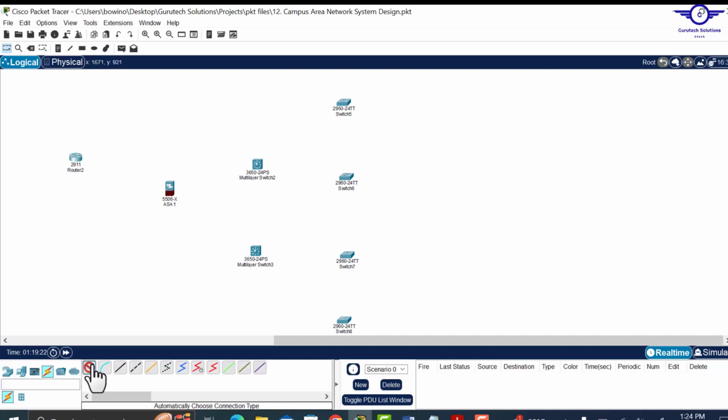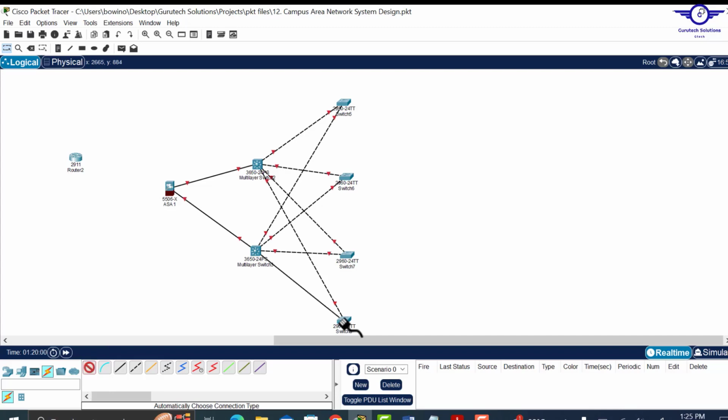Start from the top using automatic, going down. We'll connect the ISPs later, so just concern yourselves with the inside network. Don't forget about the EtherChannel between the 2 multi-layer switches. Just do it very fast using 3 connections.